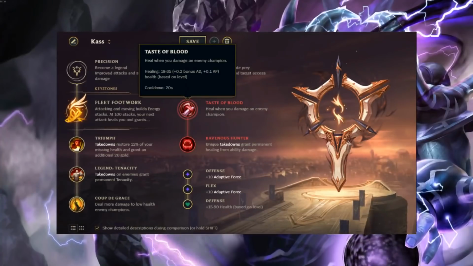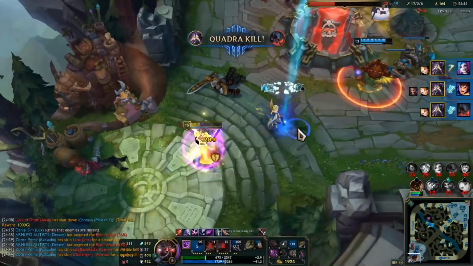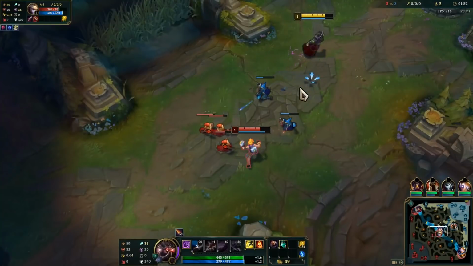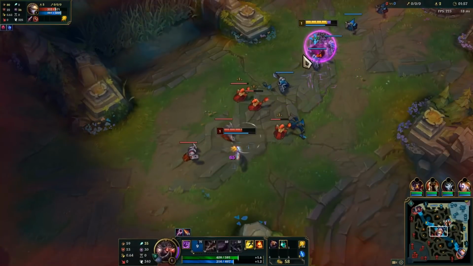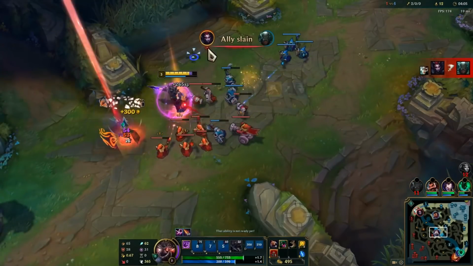First minor rune from the Domination set is Taste of Blood. As mentioned before, laning phase is Kassadin's weakest phase of the game. This rune gives you the sustain and trade potential to survive this phase. Spamming Q in lane is your consistent way of trading, and this rune utilizes the safe range of Q to heal. Since we are focusing on getting past Kassadin's weak phase of the game, we want to prioritize sustain, therefore Ravenous Hunter is the final rune.